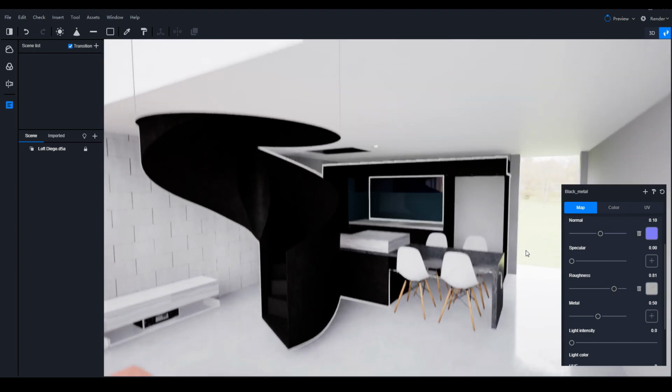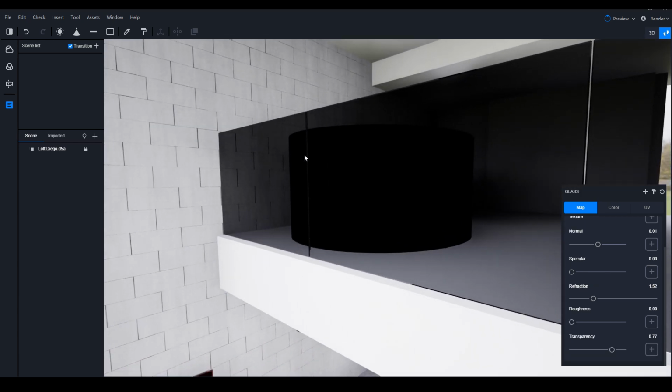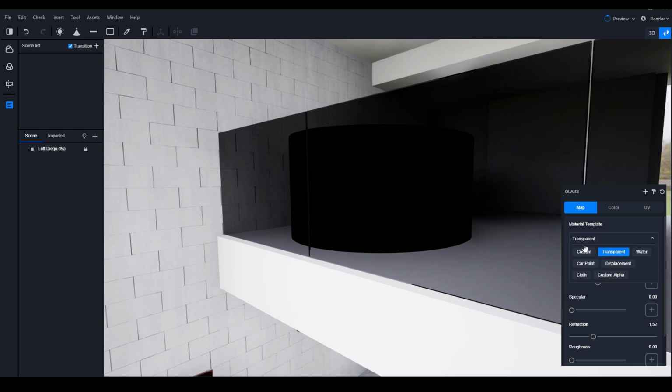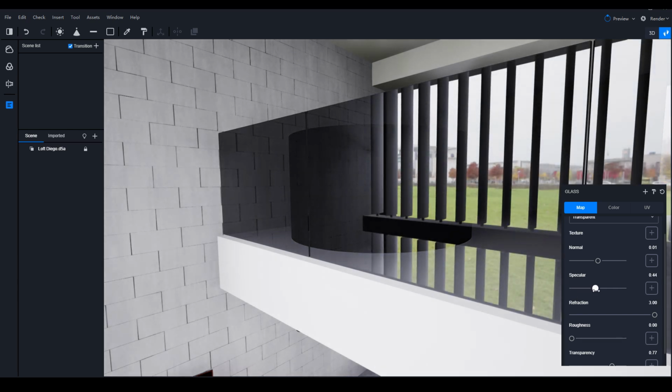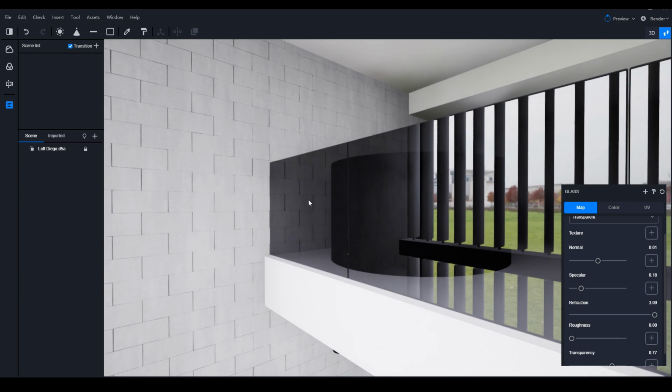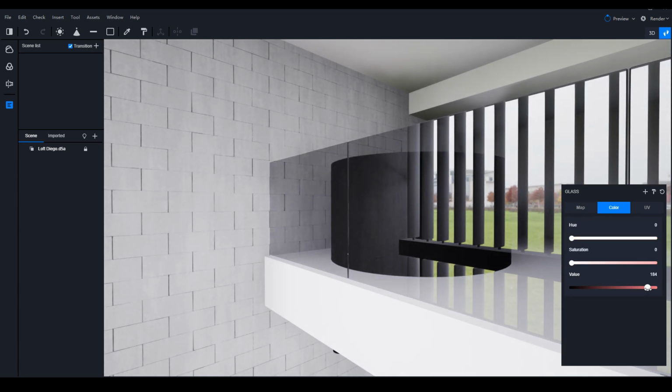Okay, the next is the glass material, which is pretty easy. So glass material is basically from the transparent glass, and then I'm going to choose the refraction up, the roughness down, the specular up, so you see some reflections here, and it's pretty dark, so I'm gonna choose the color and bring up the value.